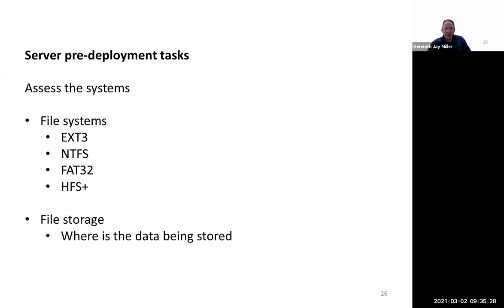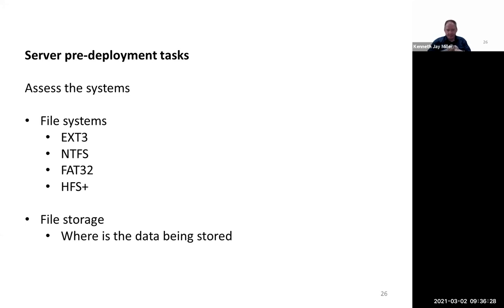So there's that. Now, we should know what file systems are on our server equipment. So if we're going to have a bunch of Macintosh users and we want them to use our file share, but our file share is all using NTFS, we need to know that a Mac cannot natively, automatically anyway, read and write to an NTFS file system. There's a third-party app, a program we need to install on every single Macintosh so that it can read and write to NTFS. So if we're going to build a system that has clients that use a Mac and we're not aware of the file system on our servers or on our storage, we're going to run into some major problems.